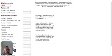So the intention with this program is to put in the key data and measure your business against everything that's going on in the world, and what other shops are doing. Then you can see how you're going really well or how you're going really bad, and we'll get to that bit after we put the data in.